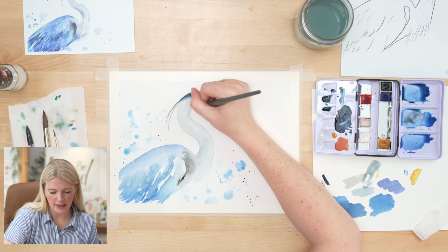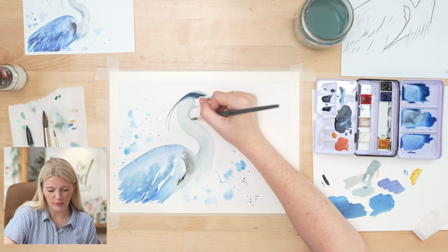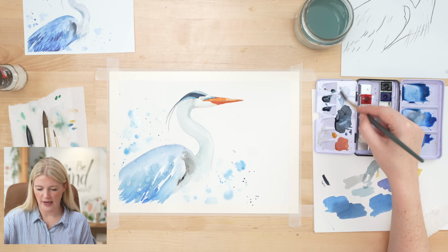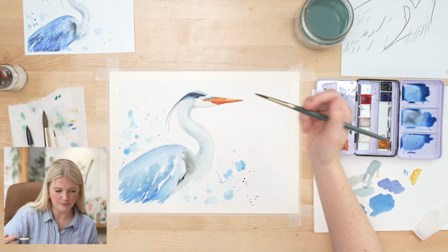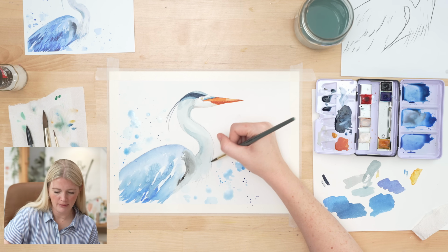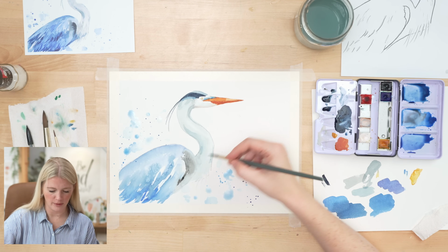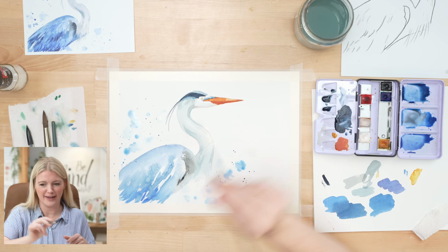So right underneath the neck head here, I'm gonna do just a swoop of blue-gray color like that. And already, doesn't that feel more dimensional? Just a little shadow, okay? Absolutely. And we're gonna do that again here at this curve. And underneath here. And maybe a bit here. Okay, so just a few swoops using this medium value is really going to make our neck pop.